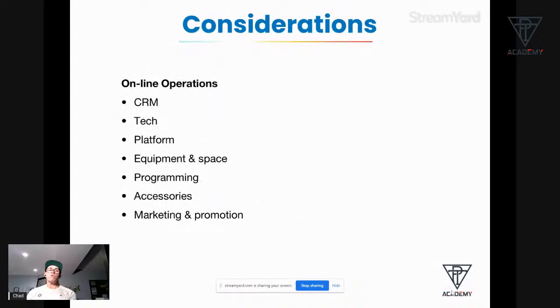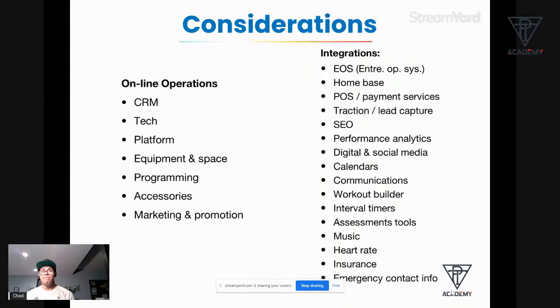All right, so what are the other considerations? There's a lot of stuff to think about. I don't mean to overwhelm you in any way, shape, or form. I'm just here to give you tools and to point you in the direction of sniffing around, recognizing that most of the businesses or software platforms I'm about to suggest all have free trials available. So you can go in and try, at no cost to you, and learn different pieces of the puzzle and see what's going to work for you. And I'm not saying you need to do all of these either. Just pick 2 or 3 key streams.